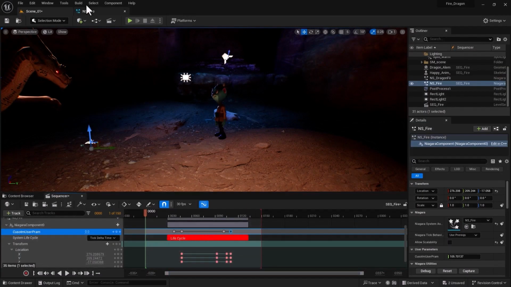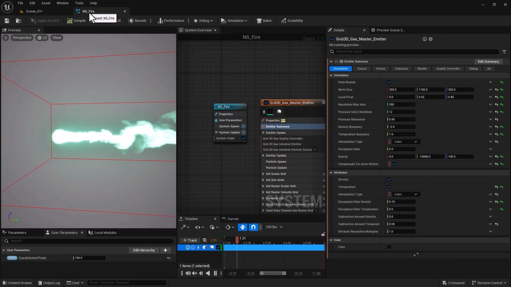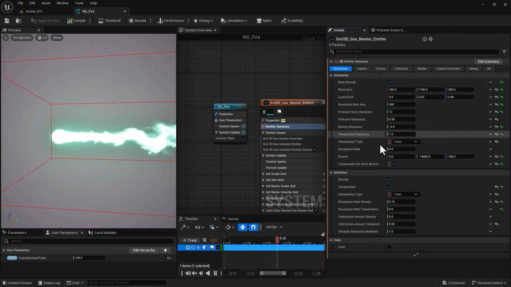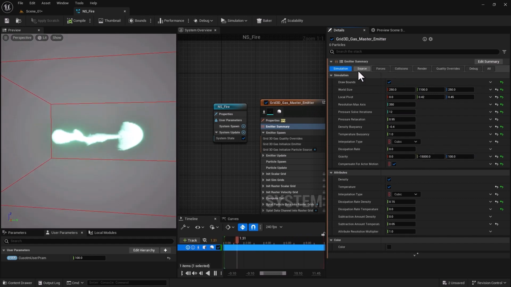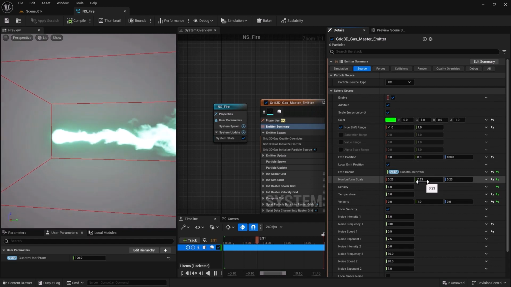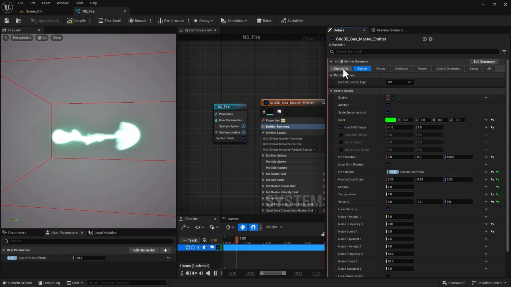So I ended up, I noticed that I'm not getting the result that I want, the force that I want. So I ended up pushing the gravity a little bit and reducing the emitter to a slightly smaller value. So from 0.25 to 0.23.